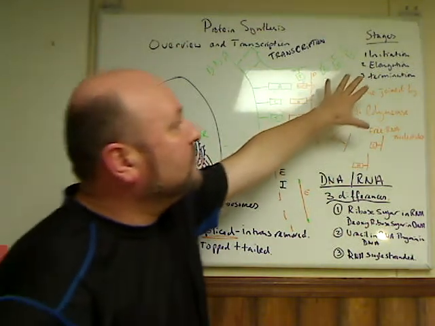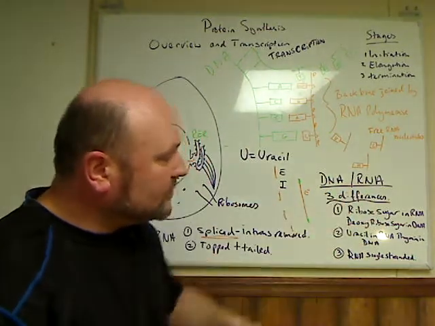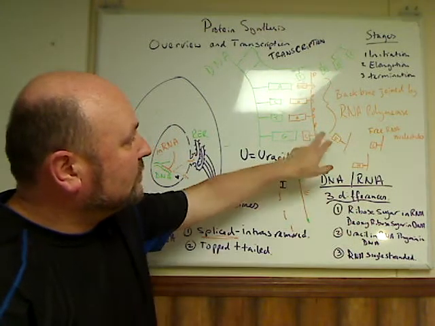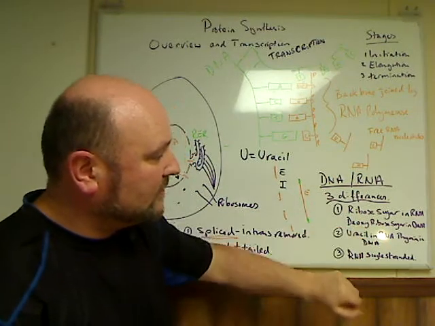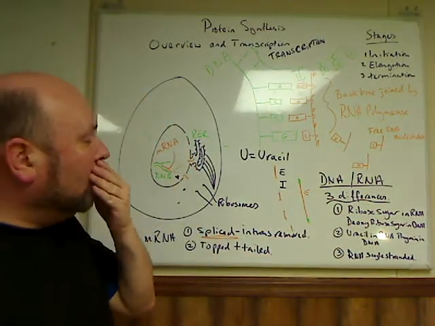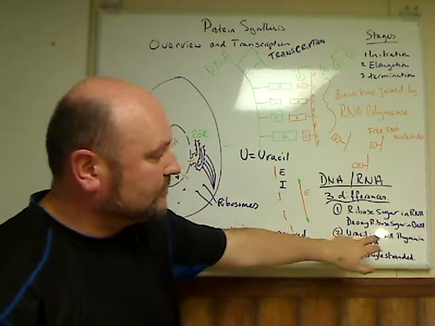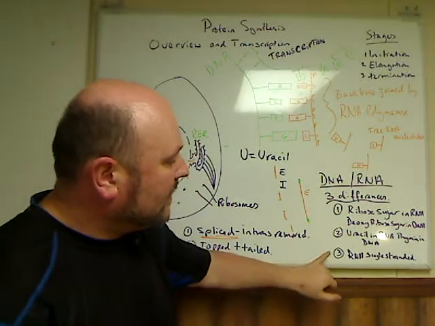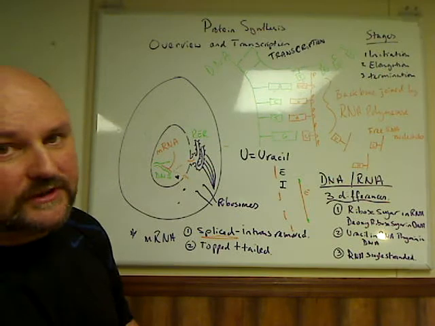We've gone through the stages of the transcription, which happens here, and now, just to remind ourselves, between DNA and RNA there are three differences. In the RNA molecule, the sugar is a ribose sugar, and in the DNA molecule it's got one oxygen less, so it's called a deoxyribose sugar. So the actual backbones are slightly different. In bases, RNA has uracil, whereas DNA has thymine, but they do the same job. And finally, RNA is single-stranded, whereas DNA is double-stranded.